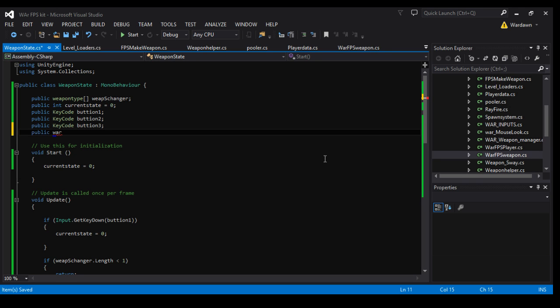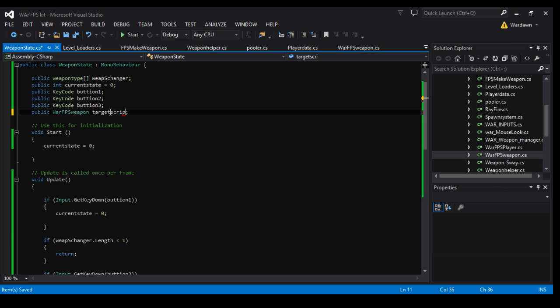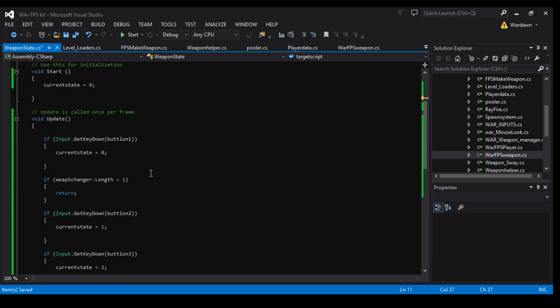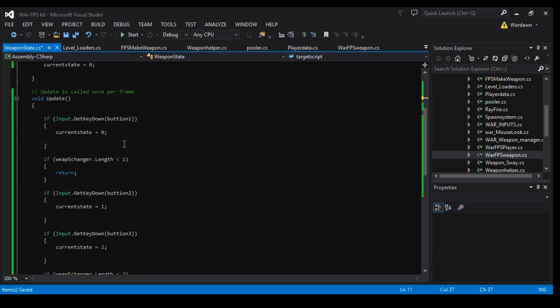That way we don't just call this target script. I know it's kind of a poor naming convention, but it'll work.